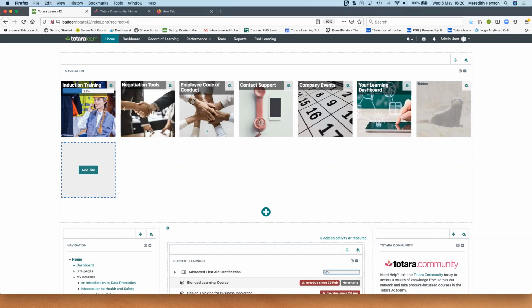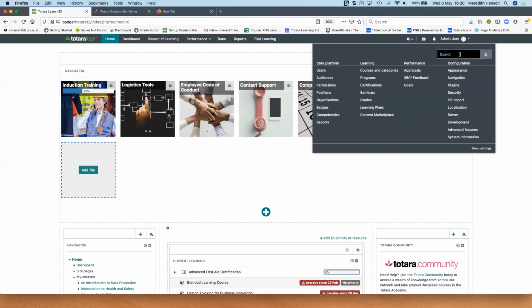Alrighty, that was a quick one. Moving on, course request functionality. This functionality, you need to switch it on because it's off by default, and what it allows you to do is for users to request the creation of new courses. So an individual goes, hey, site administrator, I'd like a new course. This is why. And then the site administrator can approve or reject that request.